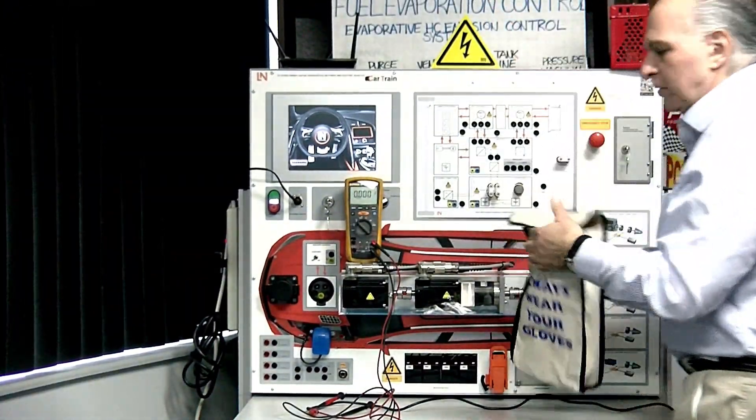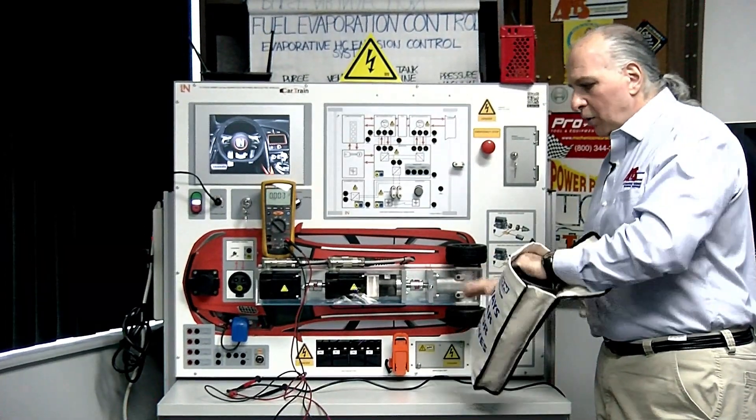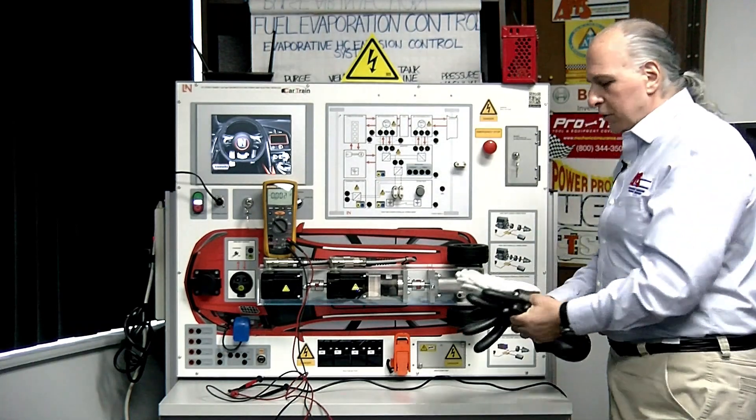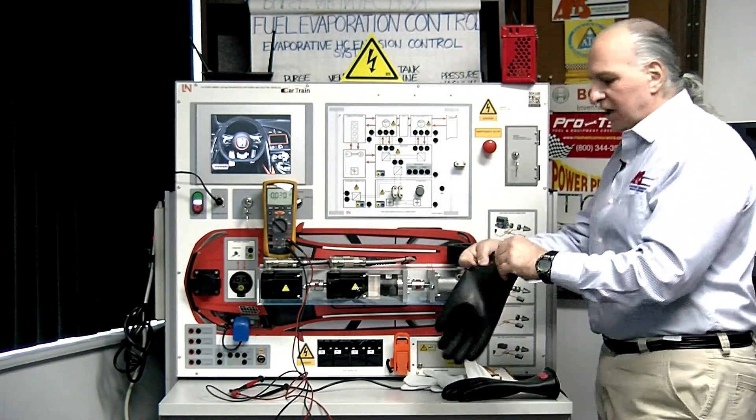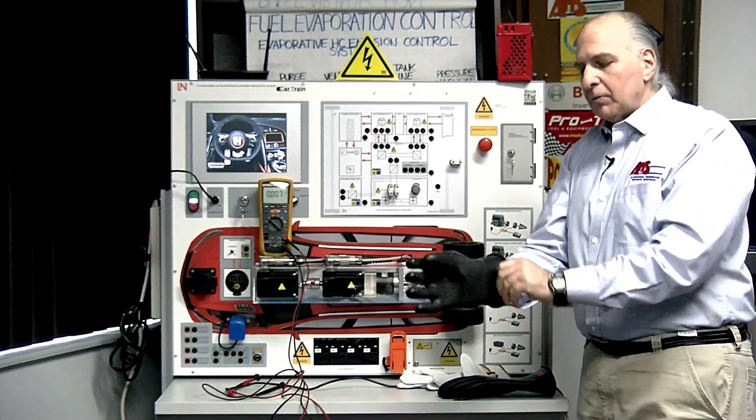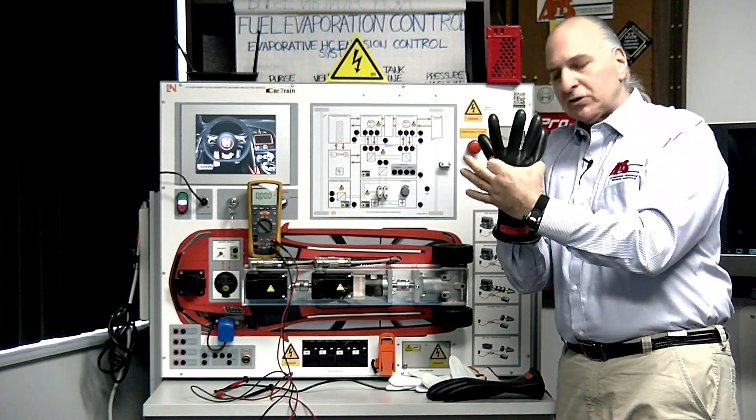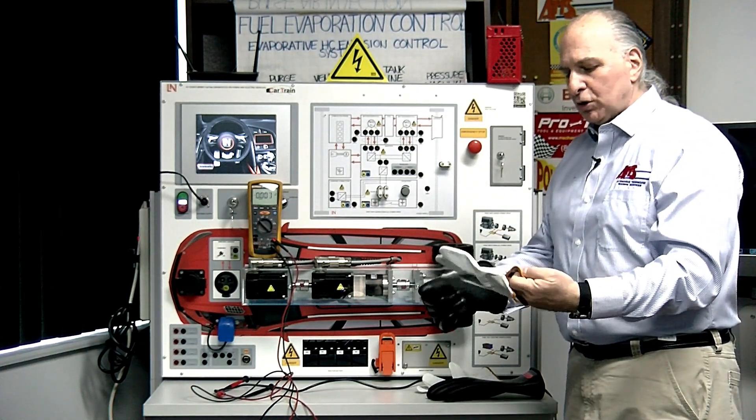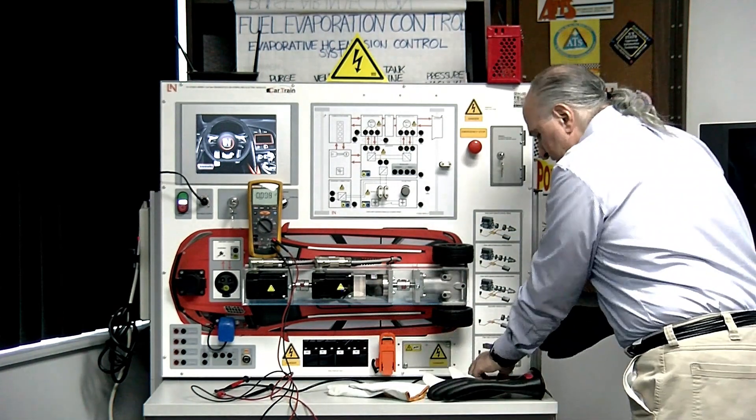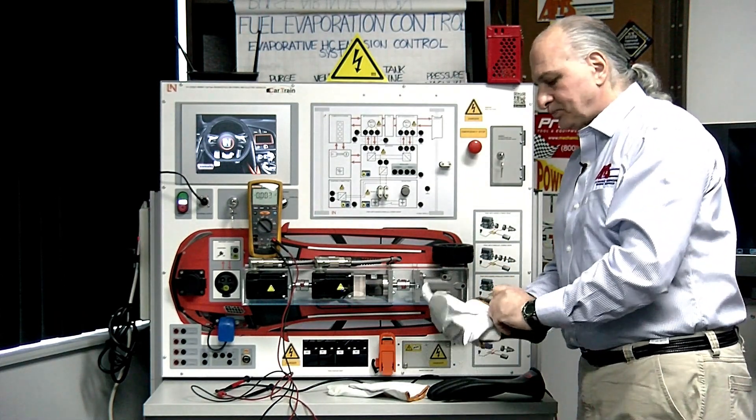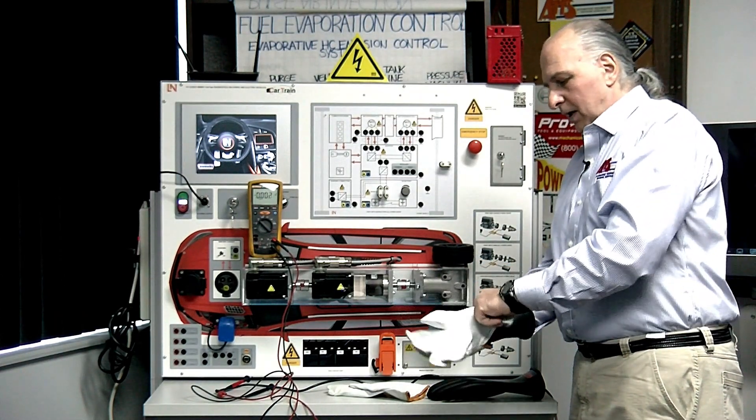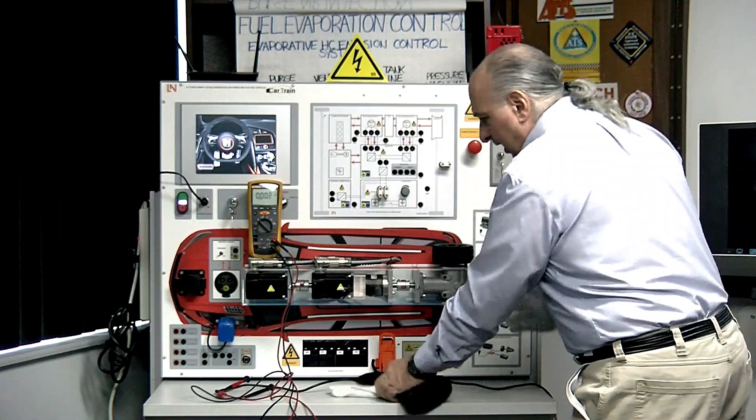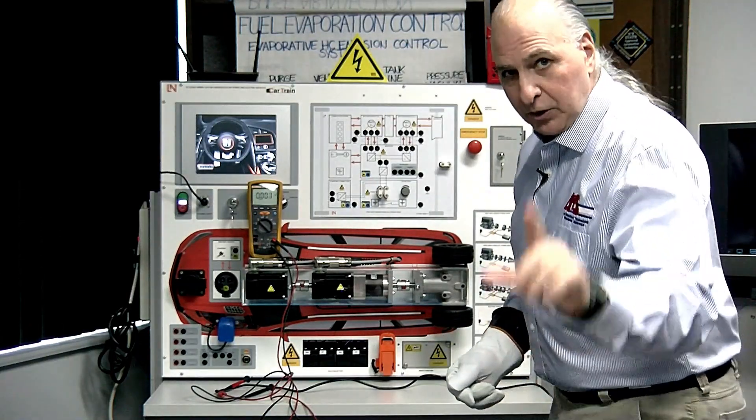So first thing is we take our gloves out. I told you we're going to do this. We're not going to use glove dust because it'll just make a big mess, but you get gloves and you put some glove dust, not powder. You put the glove on and your hand needs to be measured for the right glove. You're then going to put the covers on and these are special 1,000-volt covers. We're going to put this on and for the sake of time I'm only going to use one glove. You're going to need to do two.